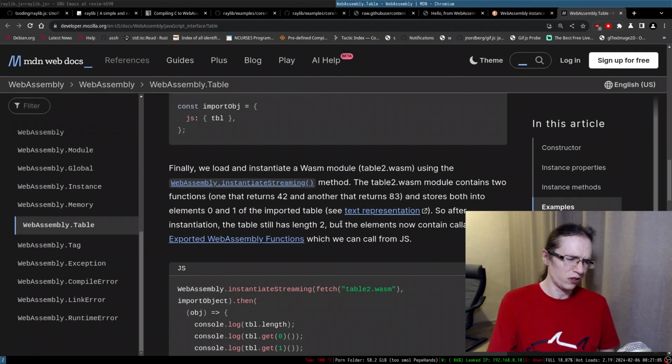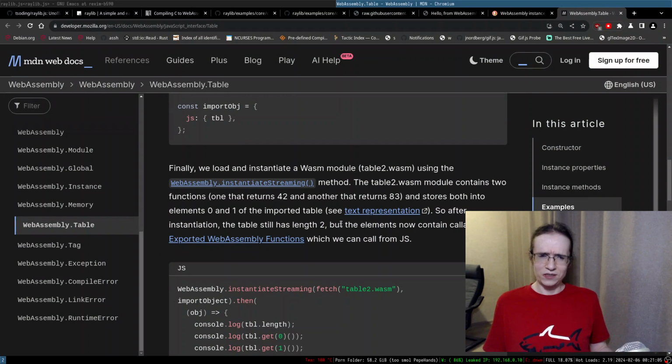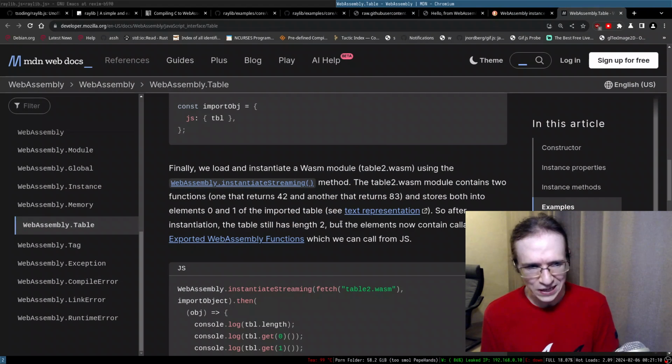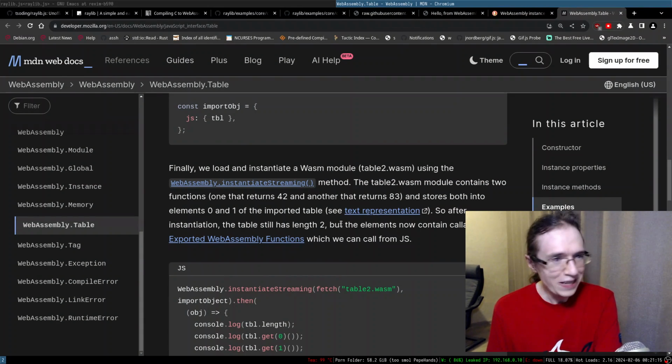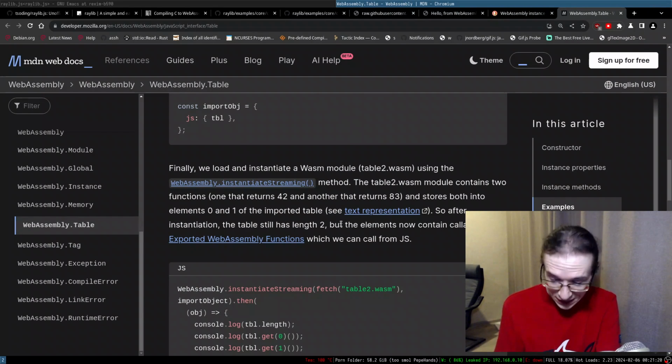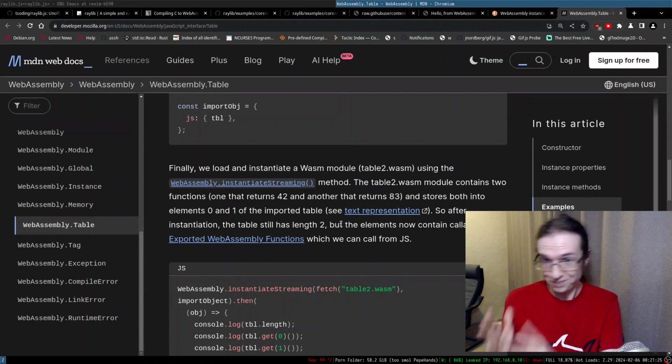You know what? I want to make a small break. I want to make a cup of tea, because this is bizarre. Okay, let's make a small break, and I'm going to refill my tea, and we're going to continue working on that. It's just like, dude, you already have a table. I can see the table in DevTools. Give it to me. That's it. End of the story.